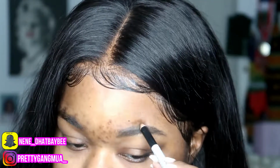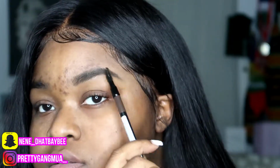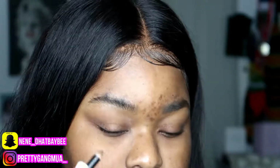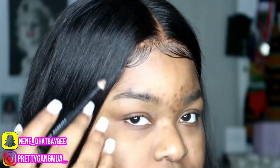So once you've got that filled in, you want to take your spoolie and brush, and I'm going to do the other side the same way. I'm going to brush upward, and then you want to go under and fill in from the tail.